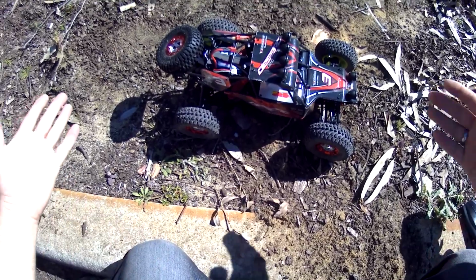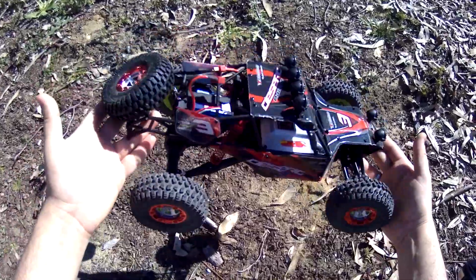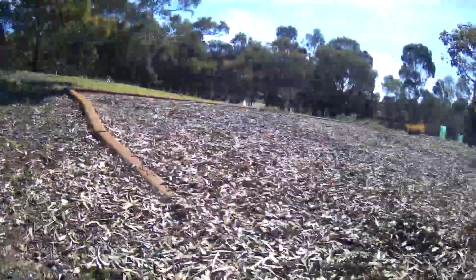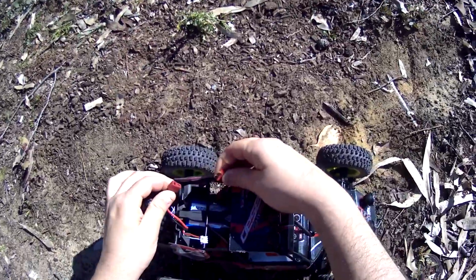G'day guys, I'm here with the Feiyue Desert Eagle. This is the FY-03 rock racer. So I'm out at this pretty nice location here, so I'm going to put it through its paces.